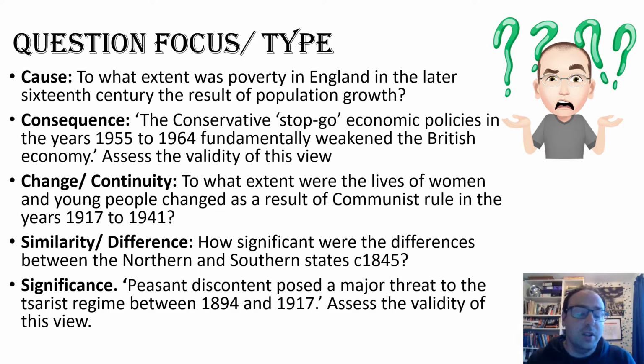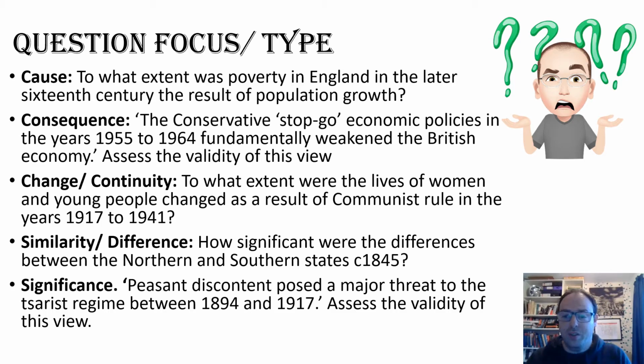You get similarities and differences questions. So, how significant were the differences between northern and southern states circa 1845? This one's an American question, from an American unit, and in that one you would say, well, actually there are these differences between the northern and southern states circa 1845, and there are these similarities between them. So you've got similarities and differences, and then you talk about which is more significant. Are the differences more significant or the similarities more significant?